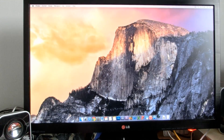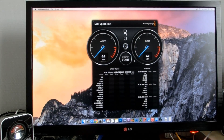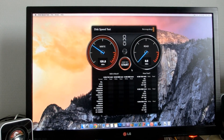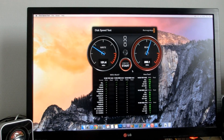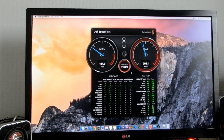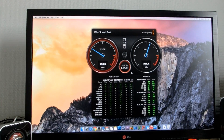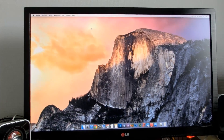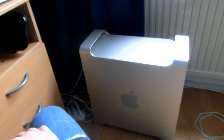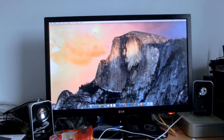Now let's run a Blackmagic disk speed test and wrap up this video — the test camera only has a 2GB SD card so we're running out of space. The read speed pretty much fully saturates the SATA II bus, so that's bang on. There's no point overspending on an SSD if you're not going to max it out anyway. It's been a good investment — one hell of an improvement. My Mac Pro now has an SSD. Later down the road I might buy another one to put Boot Camp and Windows on an SSD as well.